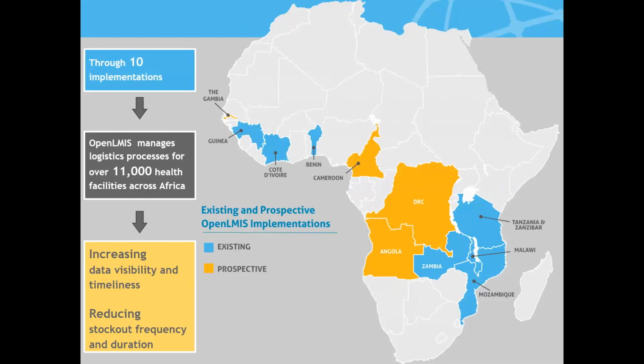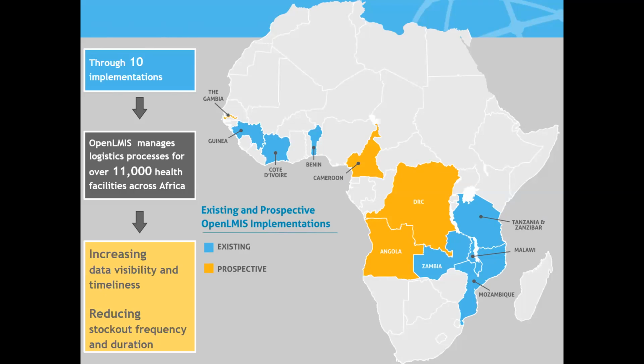This next slide is just a quick snapshot of where we are as an initiative and where we'd like to be. The blue countries that are highlighted are where we currently operate, and orange is where we hope to be moving to soon. Actually, Angola is highlighted in orange, but it technically could be blue. We've just started our pilot there and are expecting to roll out nationally starting in August. So we are excited to have Angola on board as our newest implementation, and you should be hearing more information about that through our OpenLMIS channels soon.